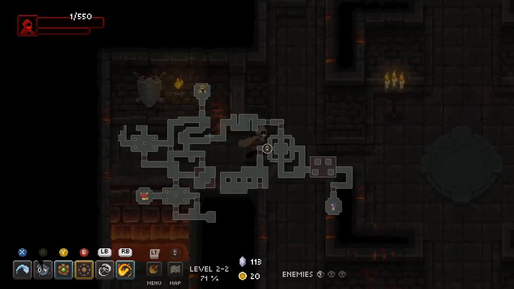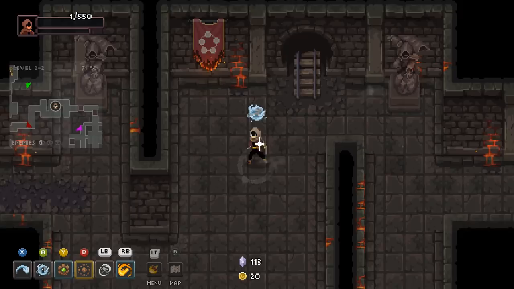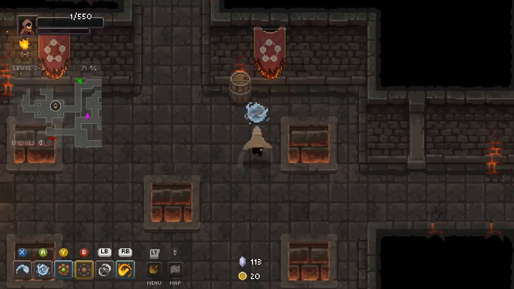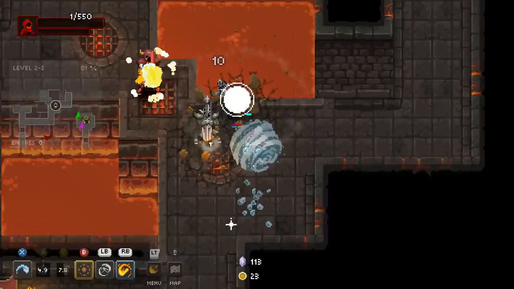Yeah, I'm probably quite dead. Gotta break these. I don't think I can break those. Unfortunately, the barrels don't have... I think they lowered the drop rate on healing items in this game. Considerably. Oh! Went straight into the fiery ring of death. Alright, yeah, that would do it.